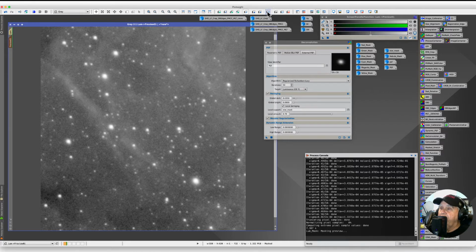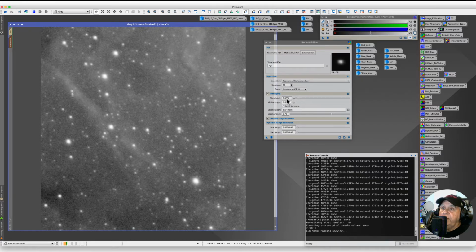Before, after, before, after. The stars are looking better. Just follow these stars, and they're looking better. This is before, and this is after. It's tightening things up, and we don't have any ringing that I can see. I'm looking all over this right now.